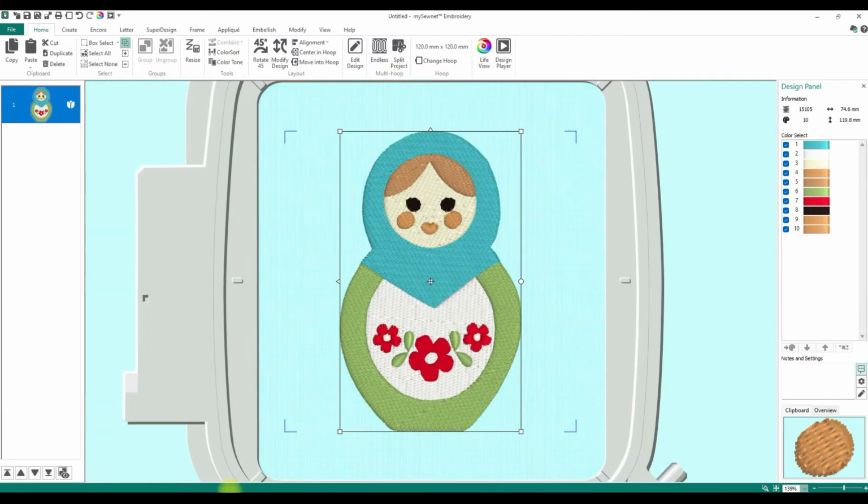Okay, so now I've moved her little cheeks down a little bit so that they're a little bit better. They're still combined. When you do them on the Modify, it does automatically combine them. When you do them on the Home tab, they separate them. So if I wanted to have made changes prior, it's a little easier to adjust. But I like it. We are going to go ahead and do color sort again.